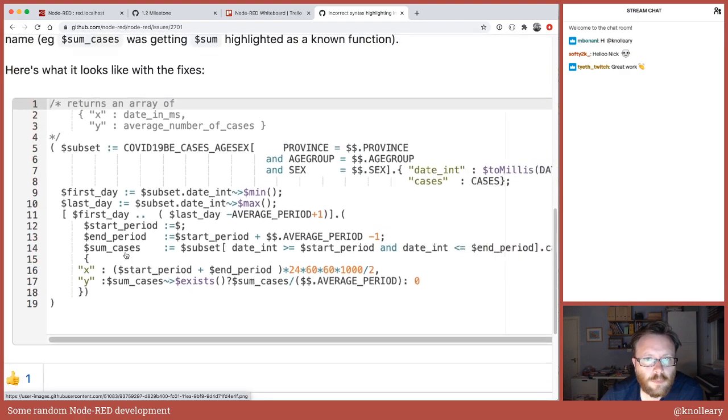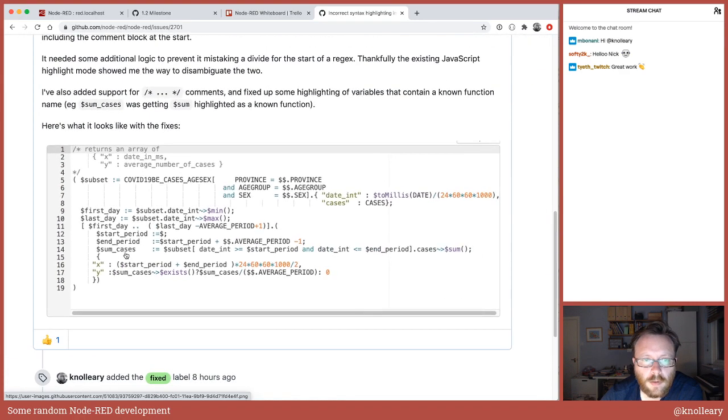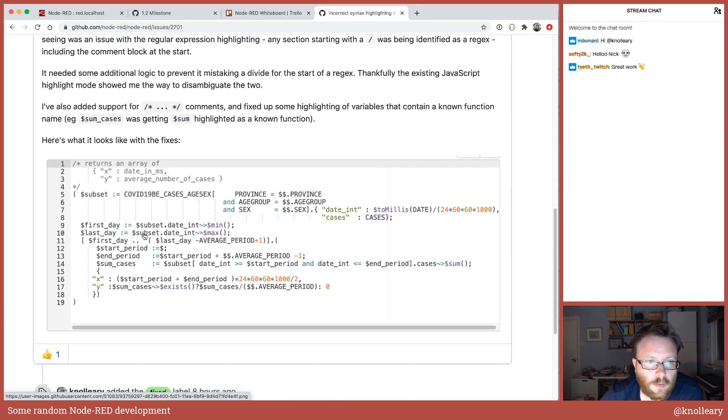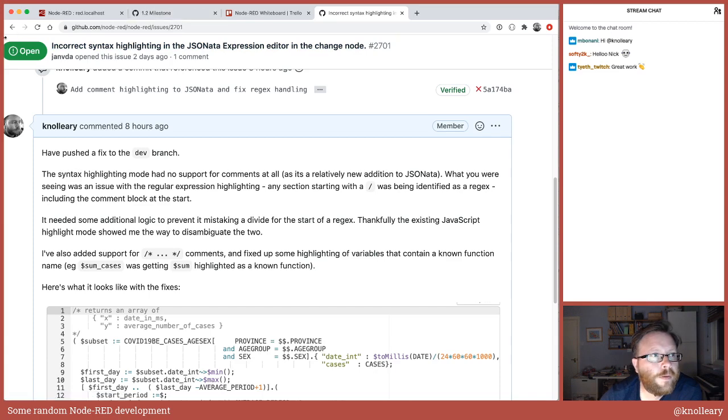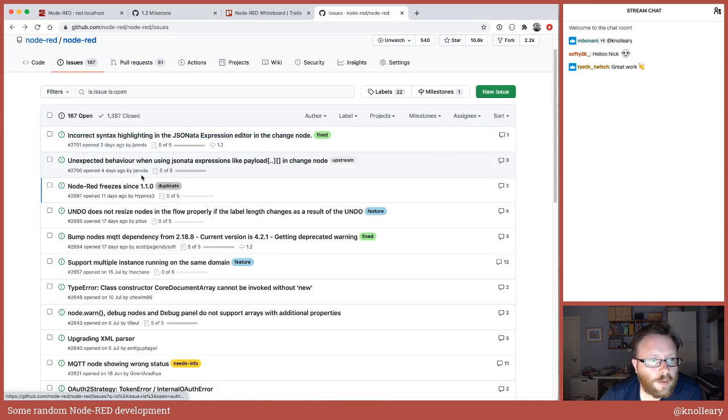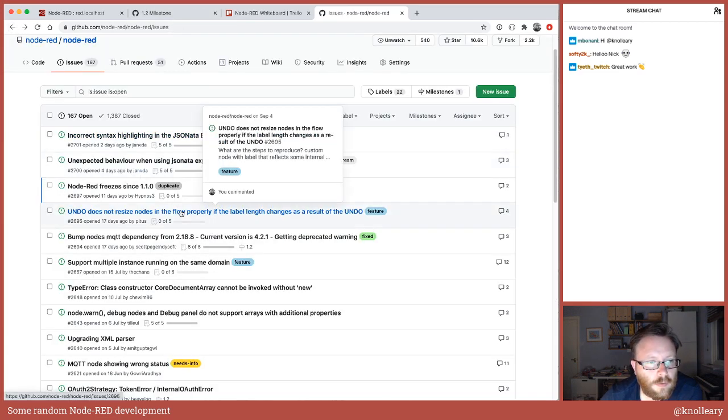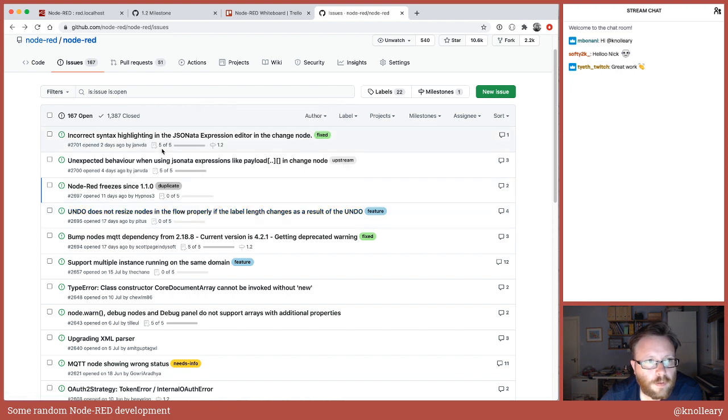I think there's some more improvements we can make on the syntax highlighting. It just looks like a lot of dull text. That's been fixed. What else has been going on? Various other little fixes. It sort of gets to that point where I go through a little run of doing fixes and then I lose track of what I've actually done.